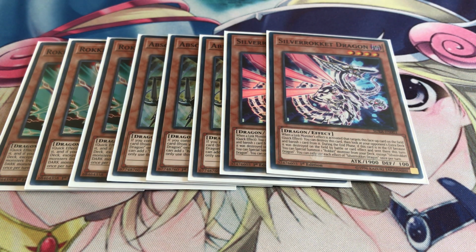Or if you want, you could just get rid of Surge, just Skull Dread. Against Sky Strikers, get rid of that Kagari. Against Crusader, get rid of that Magius. The possibilities are just there with Silver Rocket Dragon.